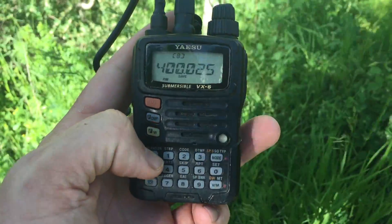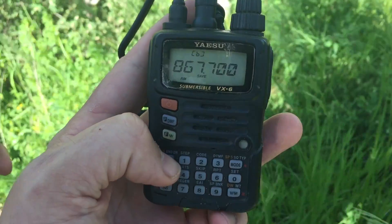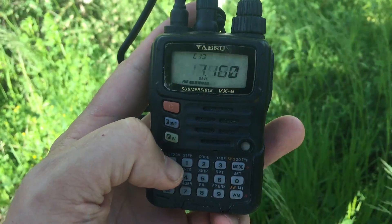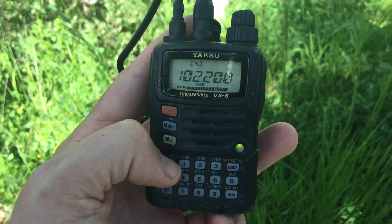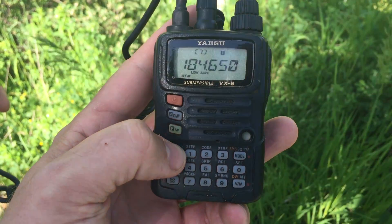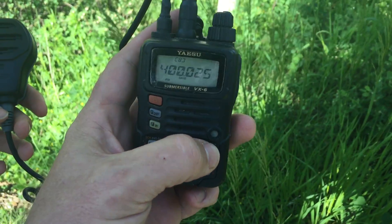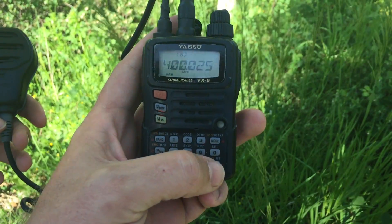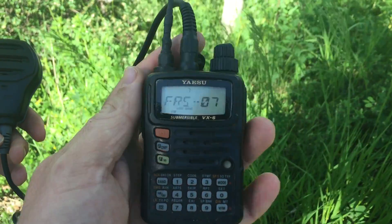When I first got this radio, the first thing that hit me was just how well thought out it was. You can tell it was built with a purpose — the engineers wanted a radio for themselves and not just a product to make money on. The fact that this radio has been around as long as it has is a huge testament to just how good it is. The radio is highly configurable and can be set up exactly to your preference. While I could spend an hour deep diving on the different features, I'll focus on just a few that I found to be super helpful.